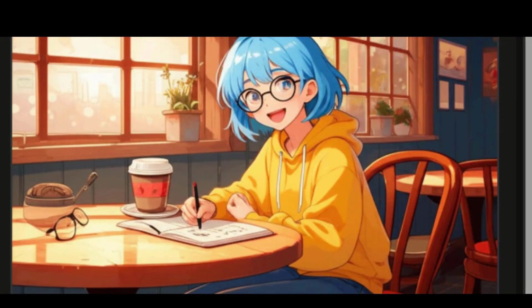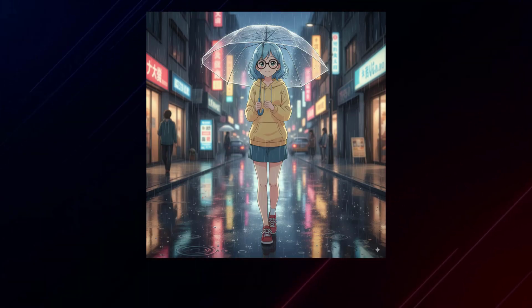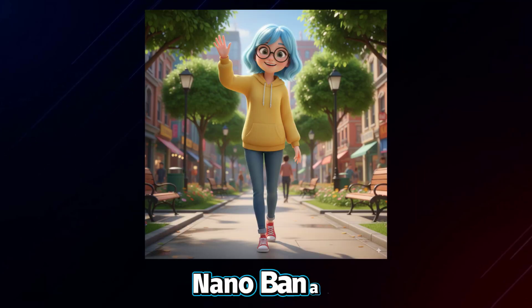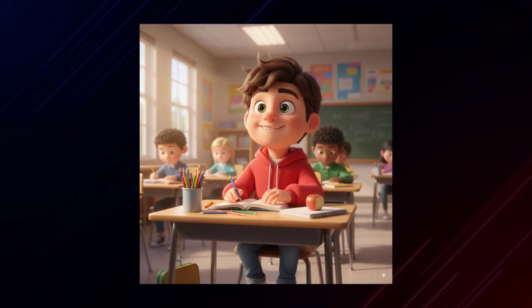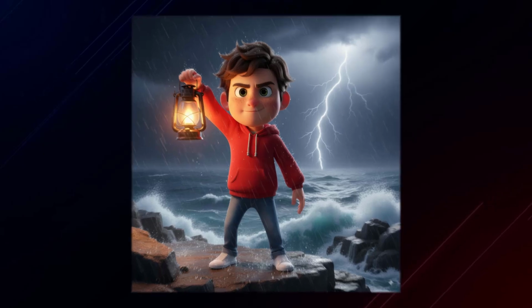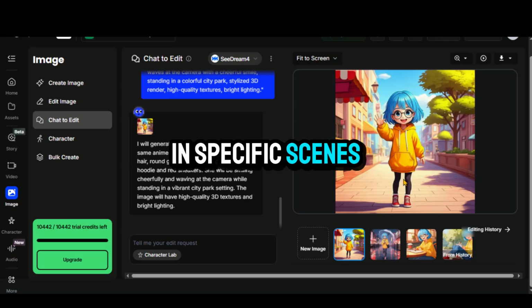Here is the output. The character remains mostly consistent, but there are some oddities, like extra glasses on the table and bizarre objects in the background. I have generated several more images with different scene prompts for comparison, and the differences are clear. When it comes to maintaining character consistency, both tools perform well, but Nano Banana handles scene details more accurately, especially across multiple images.